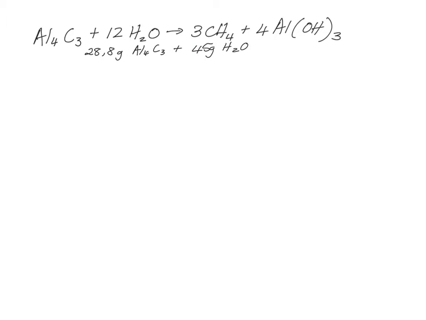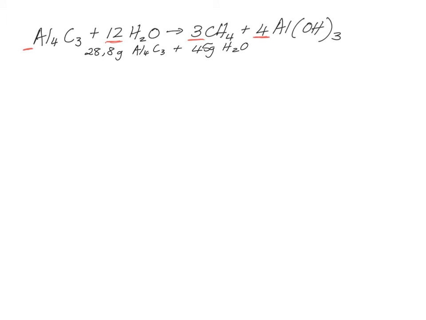So I'm going to do number 6.6 of your worksheet here on the board as a worked example, and once you've read through it and understand what to do, you can try the others yourself. So number 6.6 says that we have 1 mole of aluminium carbide reacting with 12 moles of water to produce 3 moles of methane and 4 moles of aluminium hydroxide.